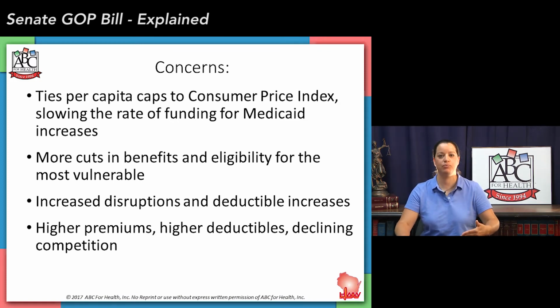It's not keeping up with inflation the same way, which means that states would be given Medicaid money to administer their program, and that pot of money would actually be shrinking over time, which means that states would either have to cut eligibility for Medicaid or cut the benefits and services they provide.